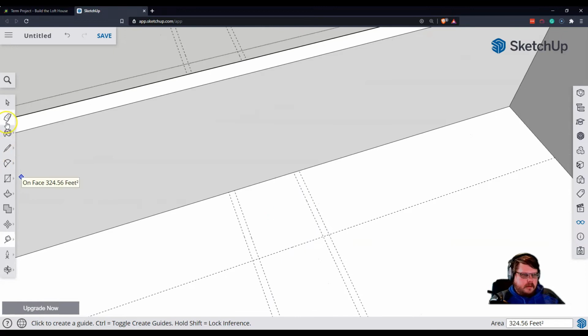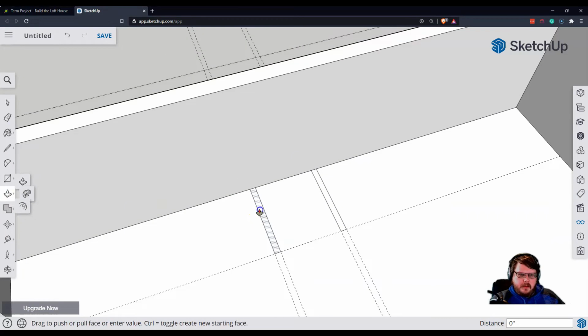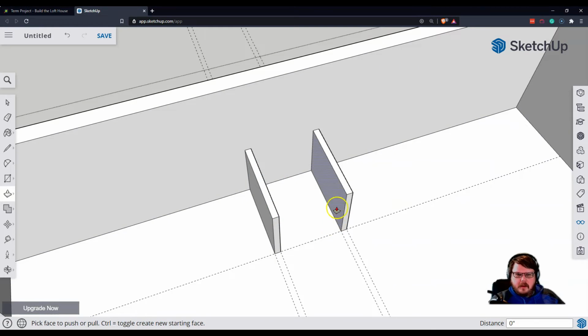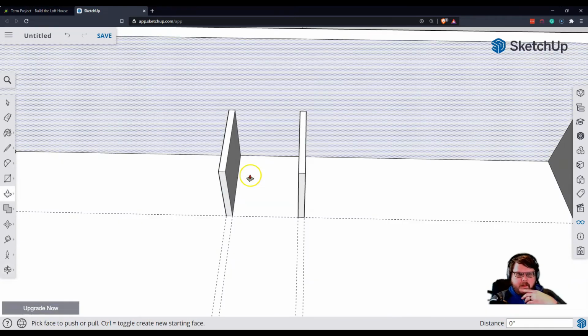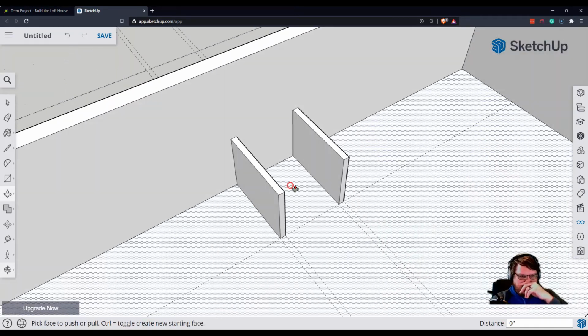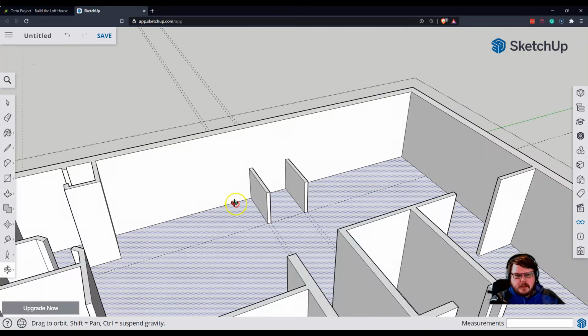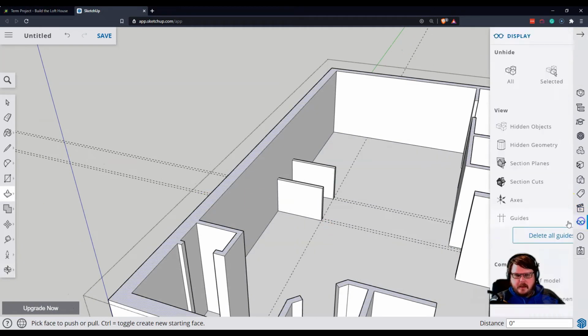So then we can draw these rectangles in. Let's draw them with the rectangle tool. So these are our little walls. And then let's use the push-pull tool to pull them up, say, what is that? Yeah, 4 feet. So they'll be like sofa-style chairs in here with a table, like a diner. And then you can just double-click on the other one to pull that one up. And then there'll be a window right here, so it'll look all nice. So there it is. There's our first floor sorted and done.